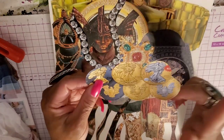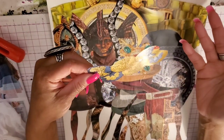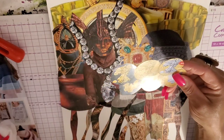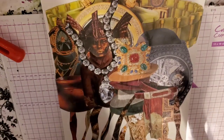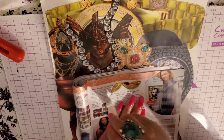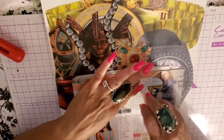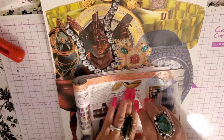Okay, this is a bunch of coins. Now this was an advertisement. I think this was a free magazine that had a bunch of coins in it. And for some reason we get this every month now. I don't know why, we didn't request it. And so now I keep it and I cut the coins out. See, that's the saying: you never know where you're going to find something interesting for your collage. So always be on the lookout for cool stuff to collage with. Always look out for cool collage bits is what I call them. You never know where you're going to find them. Some of the coolest stuff I found for free.